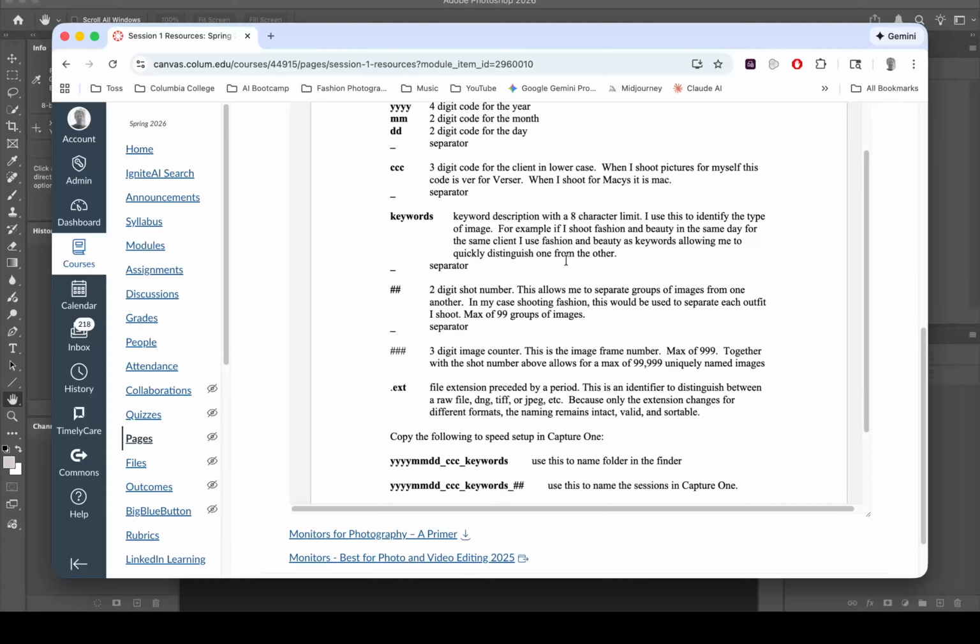How many files do you guys shoot in a year? Any idea? How many images? Past like 2,000. Oh, 2,000. I've seen a fashion shoot in one class shoot 2,000 in one day. I'm talking about the whole year, right? Let's say you shoot 50 days out of the year seriously and you're doing 2,000 a pop. That's 1 million files.